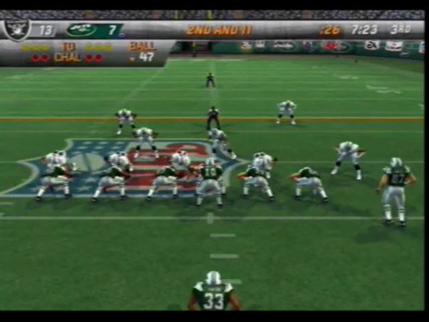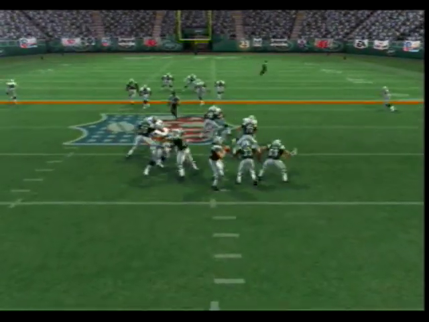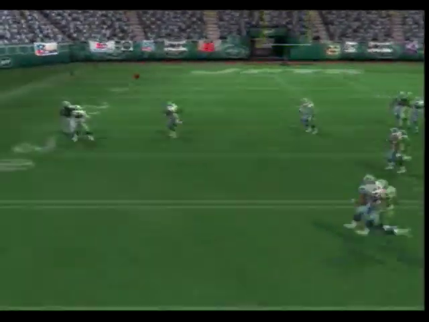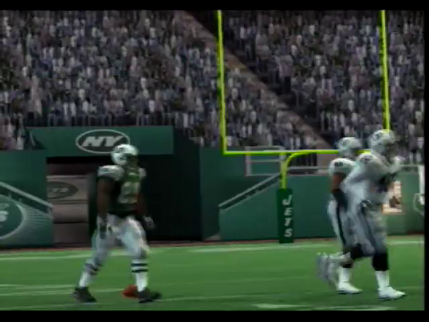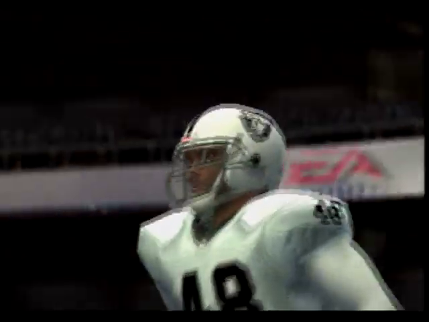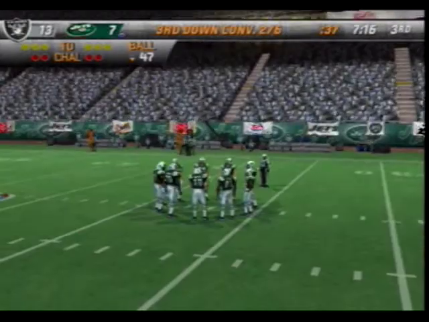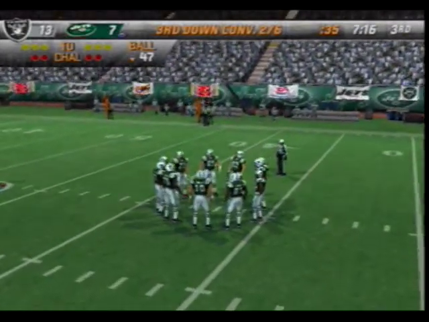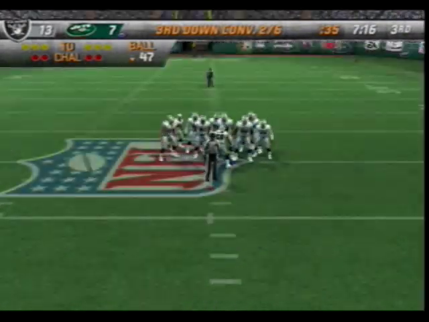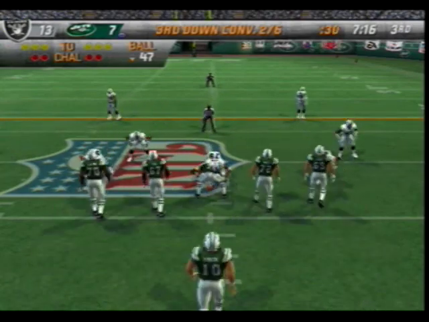The Raiders with a four-man front. Daniels in motion. Throws it. Ooh, nearly picked off. Bolden was the one they were trying to get the ball to. Spence with the coverage. Third and 11. Ball on the 47-yard line.